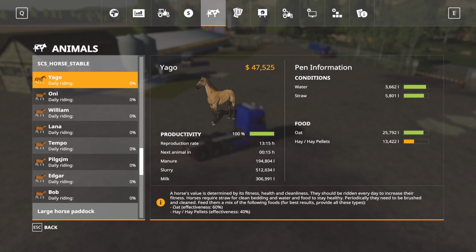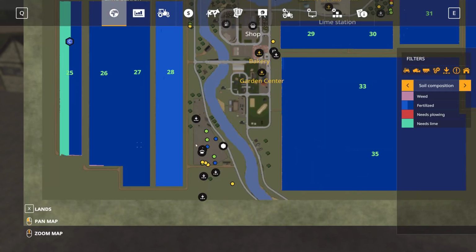Then I got to buy all the horses. That'll be 80,000. Wait, is it 5,000 a piece or 10,000? I think it's 5,000 a piece. That's 40,000. But either way, by the time we sell the pigs and trade in the horses, we'll have $500,000 in the bank account to start the morning.